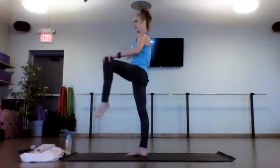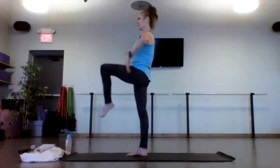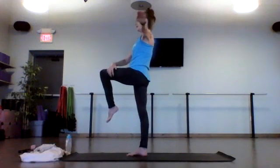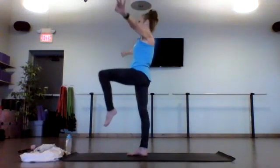And slowly draw that leg back to center. If you have the toe, release it. Release that left hand. Place the right hand to the left thigh. Now pull your chest over that left hip as you find that twist. And slowly come back. Release that right arm.